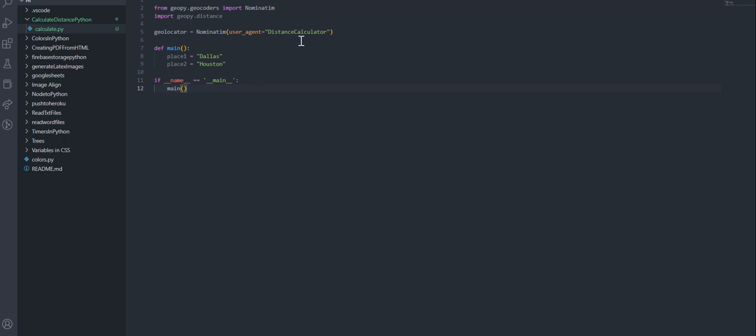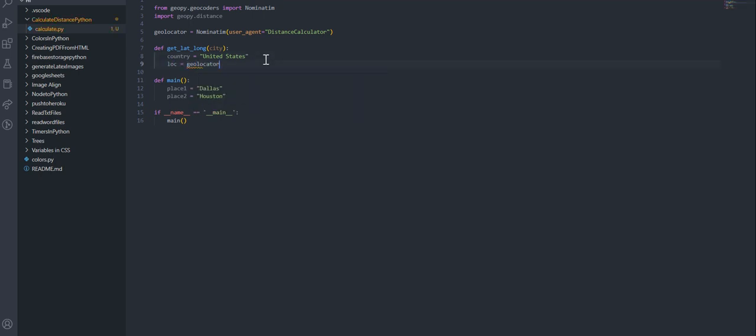So I'm going to create two more methods. The first one is going to be calculating the latitude and longitude, and that way we can calculate the latitude and longitude of place 1 and place 2 without needing to duplicate the code. So let's create a function get_lat_long with the city string. The first thing is that you want to define the country. This isn't necessary, it just helps improve accuracy if there happens to be another city with the same name or the code just gets confused. This is really nice to specify and make your code more accurate. So for me, it's going to be in the United States. If you're doing a project where you're comparing different countries, then you want to include it in this initial string.